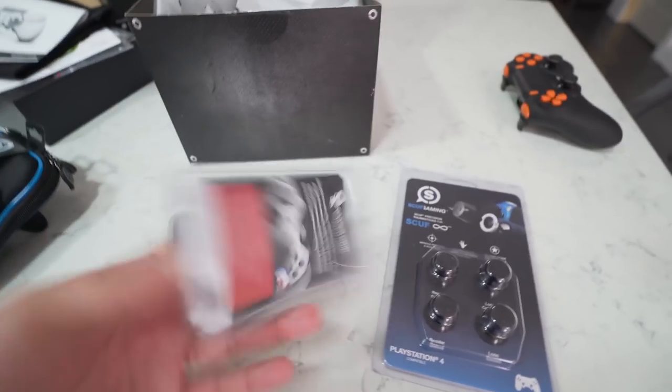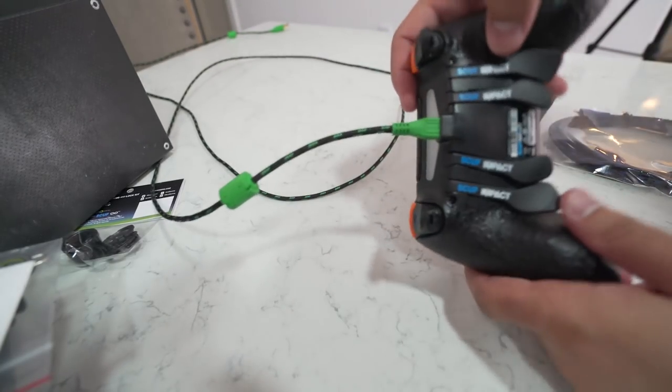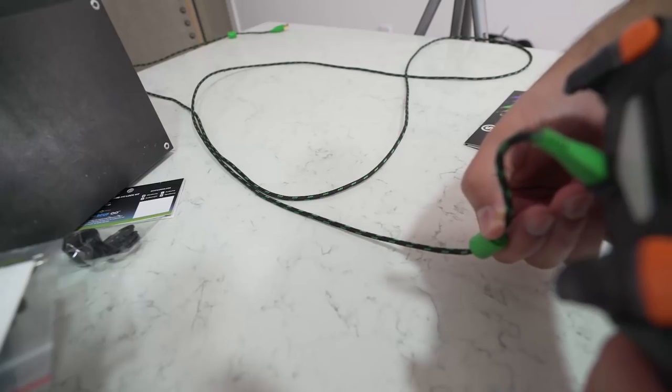It kind of reminds me of the Xbox 360 controller a little bit — just because of that nice curve — and to be honest it feels really good. Almost forgot to show you guys the care package. We have a beanie from Scuff, a controller holster, some joysticks, some Gamer Grip, and a USB cable. Also some rings for the controller — you can now put regular PlayStation joysticks in instead of Scuff joysticks, which is very important because a lot of people prefer those. Personally I use Control Freaks, but it's personal preference. I'm going to show you how the cable pocket works — so the USB connection starts about here, and you have about half an inch holding the beginning port. It allows the cable to hang more straight instead of bending and wearing down.